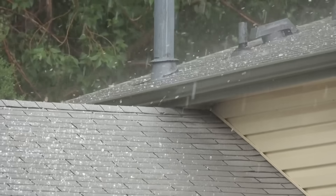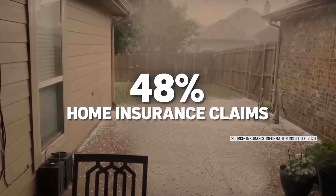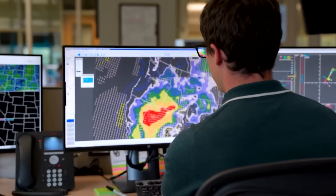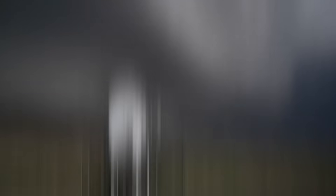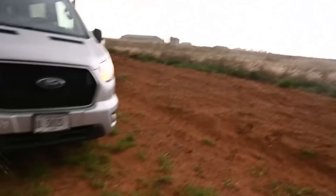I feel sorry for a lot of the homeowners in North Texas. I feel like we just keep getting hit every year. In fact, nearly half of all home insurance claims are caused by wind and hail. And it's tricky for meteorologists to forecast because there hasn't been dedicated research into hail in nearly 50 years — until now.